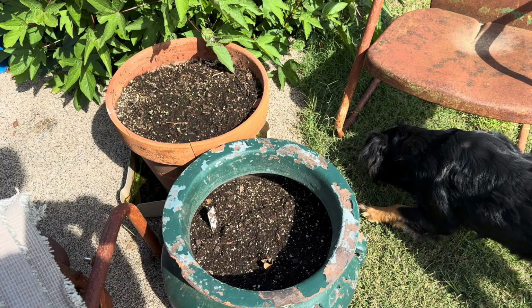We are still sowing seeds in the garden, and we have so many things sprouting that we sowed last week. So I thought I'd give y'all a little update and tour and show you what's going on here. And I also want to talk to you about what we're harvesting, because we are harvesting every other day or so and eating quite well from the garden. So let's take this tour and then we'll chat.